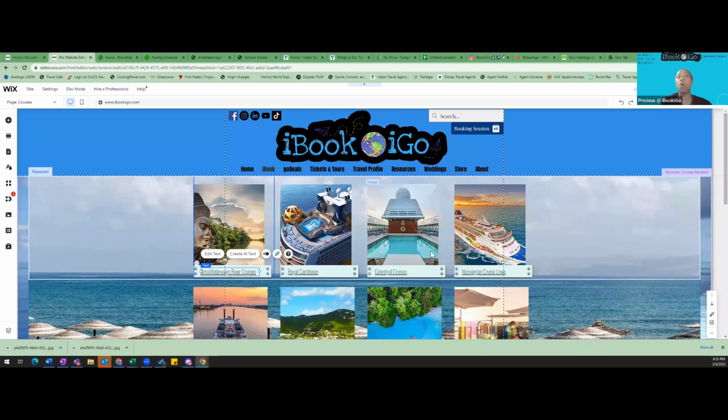Okay, so on my website, this is literally just a way for customers to browse what I offer. I still have to use whatever booking engine there is for me to book travel, so Vax, Cruising Power, OneSource, Expedia TAP. I'm still using all of the supplier logins and supplier information. My webpage is just a place for my customers to gather and research some of the offerings that I may have.